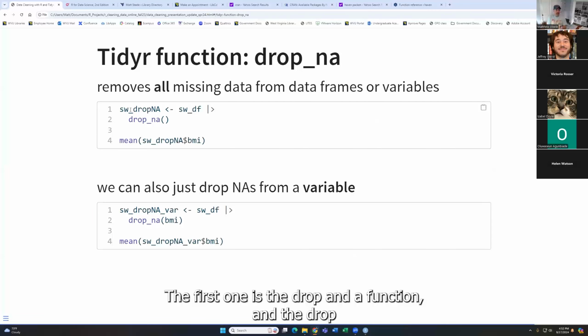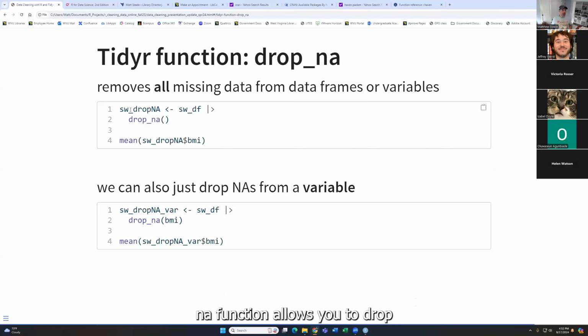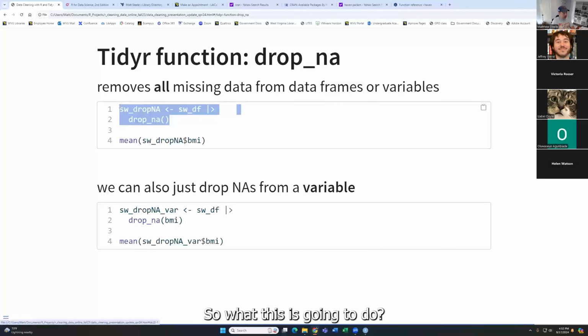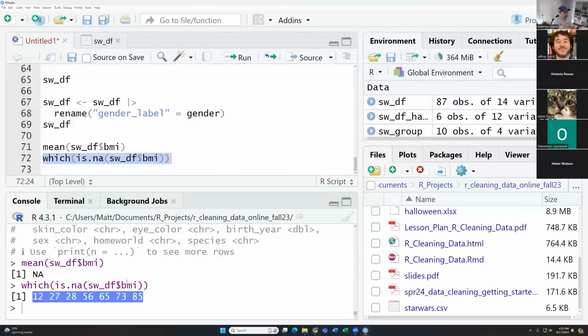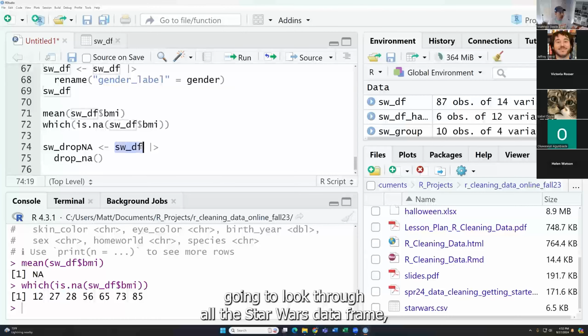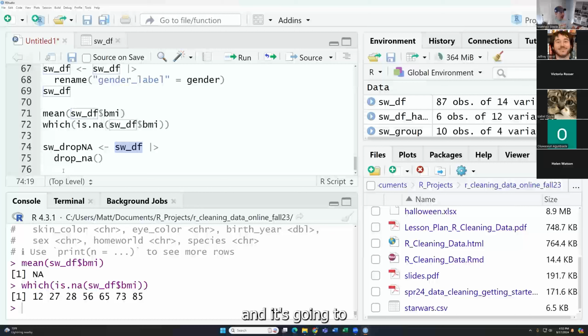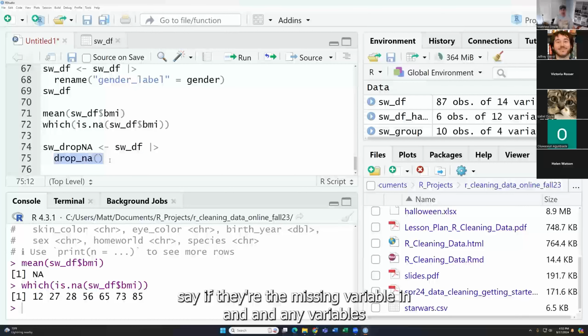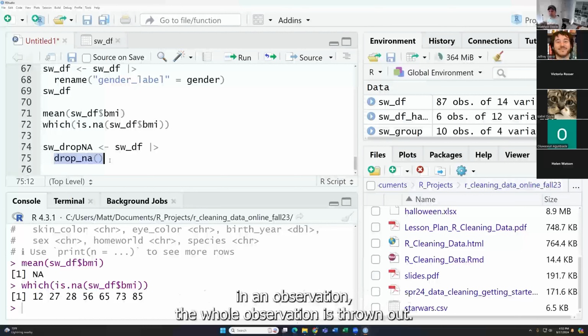The first one is the drop NA function, and the drop NA function allows you to drop all missing data from a data frame or a variable, depending on which you say. So what this is going to do is look through all the Star Wars data frame. If there's a missing value in any variable in an observation, the whole observation is thrown out.